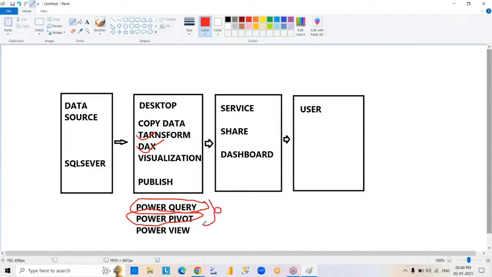So this area is purely related to data operations. That's why we say copy data, transform data, DAX data. We are going to perform these tasks directly on data. Because before creating report, you have to bring data into your required format. Because you are working with some scenario, some project means some requirements will be there, right? Based on requirements only, you are going to work.